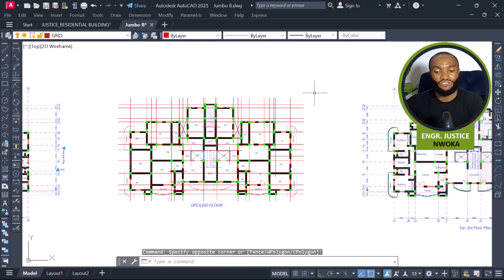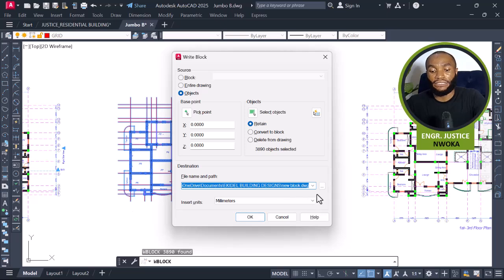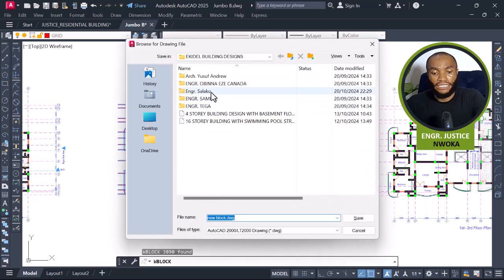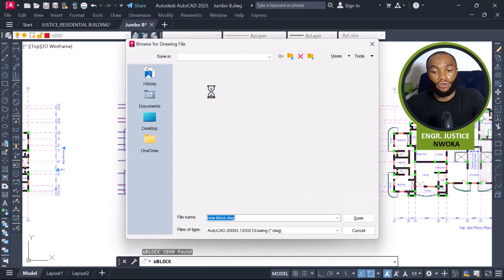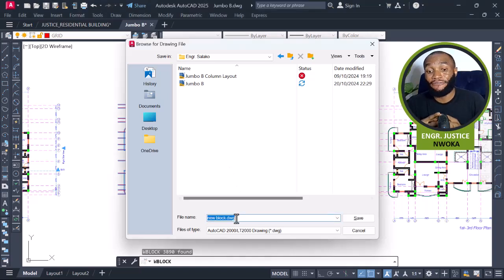Highlight this drawing here. On doing that, I'll type the command W, enter. And on this now, I'll click on this icon here. Then following that, I'll locate the client which I'm working with. And then come here and type the file name.